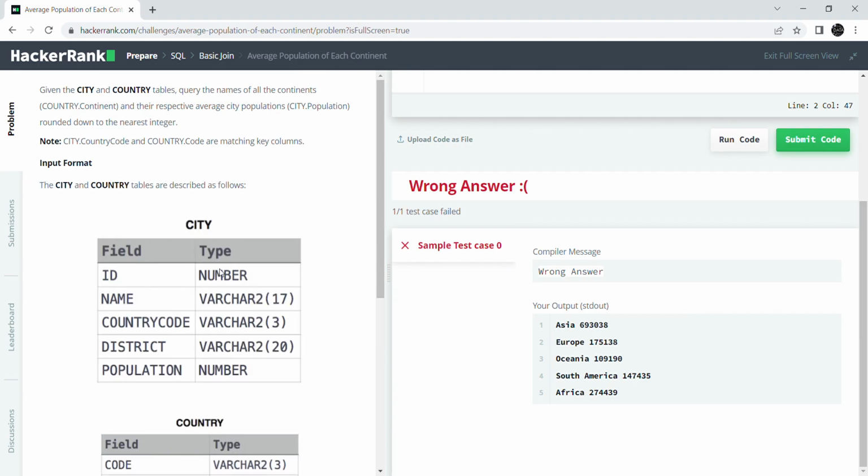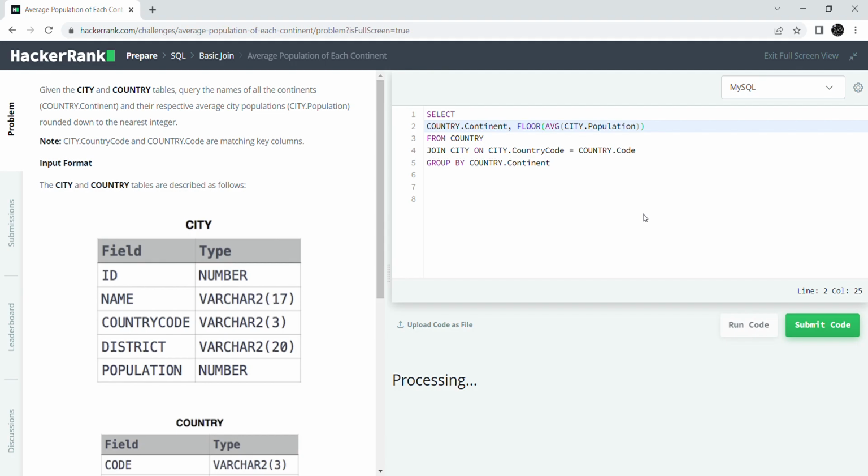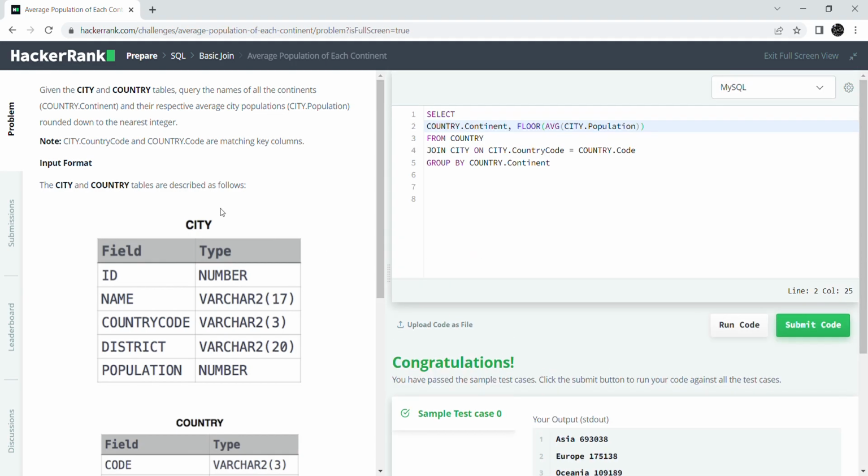What is wrong here? So we might use floor here. Floor. Okay, so the keyword was rounded down.